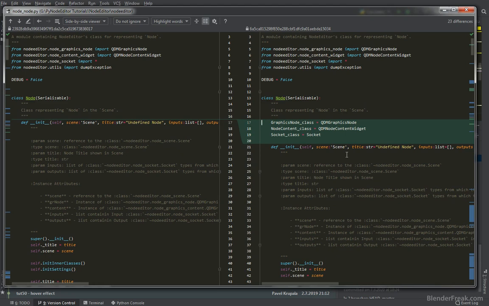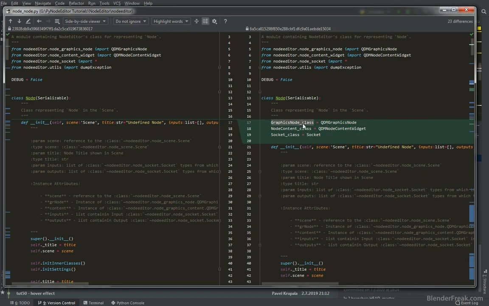So to be able to control the node, we got new class variables: graphic node class, node content class, and the socket class. And if you create your own node, now you can override these values and pass in your own overridden classes here.